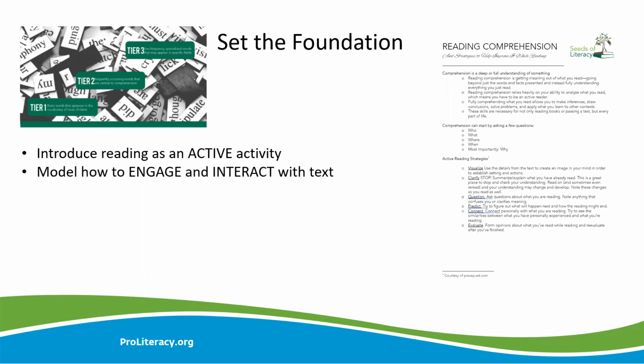And then, of course, if we are going to tell them that it is an active activity, we need to be able to model how to engage and interact with the text. One of the most important things that I try to make sure I do is to sit down and model my reading process with students to show them how I interact with the text and move through one together with them. And also then do a talk aloud, where as you're moving through your process, you're telling students why you're doing what you're doing, explaining the process for how you think through what you're reading.